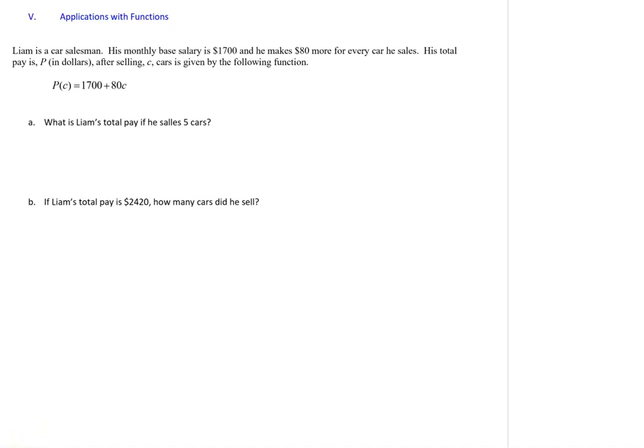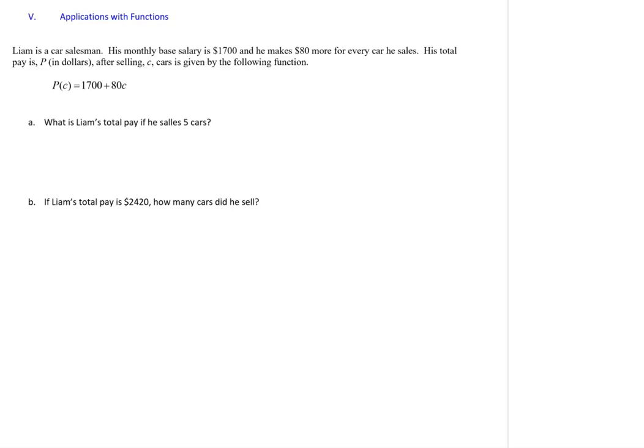In this last video for lesson 2, we are going to see how linear functions can be applied to real-life situations. So in this example, we have a car salesman, Liam. His monthly base salary is $1,700. So he gets that regardless of how many cars he sells. But then for every car he sells that month, he's going to get an additional $80.